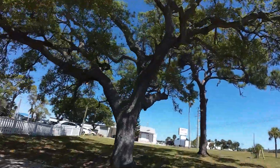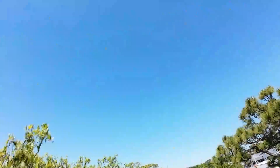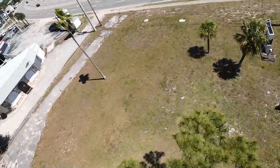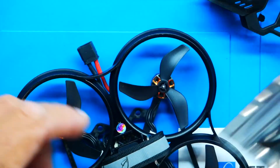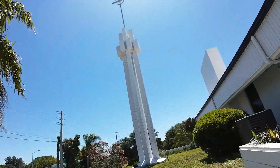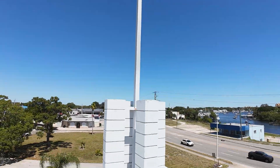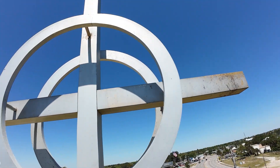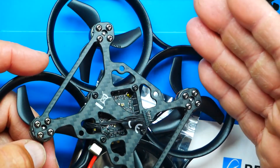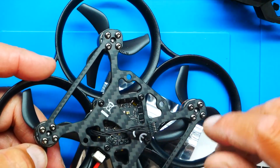It is absolutely amazingly engineered for cinematic agility. You've got the Lava 1104 motors at 7200kv. This motor is matched with a 22×18 three-blade GemFan propeller, and when you pair them together you get an extra 8 to 11 percent thrust boost because of that extra inch. You can run this with a 3-cell battery — 450, 550, or even 650mAh — and get almost seven minutes of flight time.